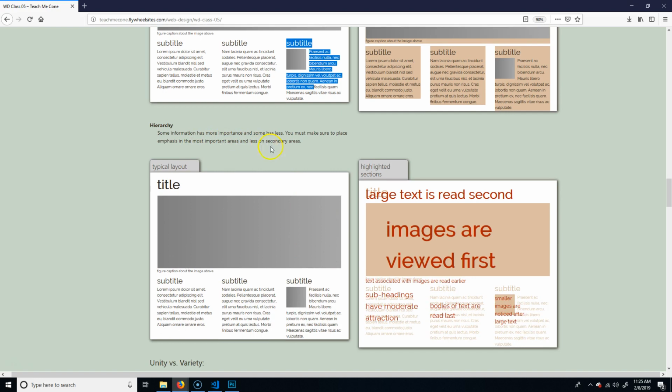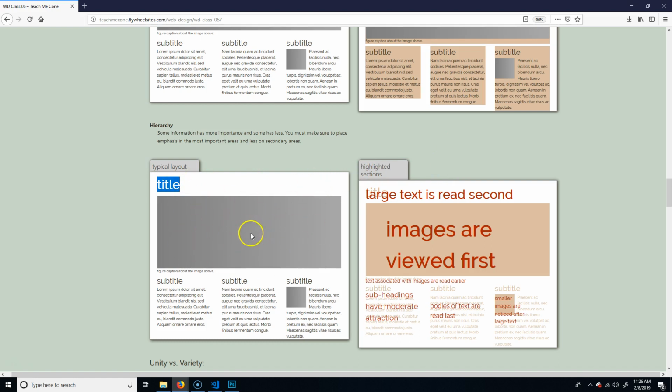So some information is going to be more important and others less so. Typically if you were to look at a typical layout, usually you have a title. That would be one of the first things you see. But the very most important thing that you're going to see, whatever page you go to, is going to be an image. And most of the websites you're going to see, they're going to have one large picture when you go to the site. And that's what's supposed to draw you in. Because they have color, it draws attention because they're big and it's more interesting. The next thing you would read basically would probably be the title because it's larger again, right?